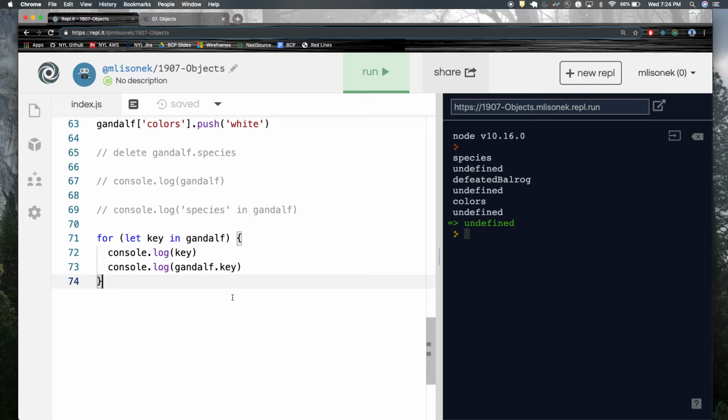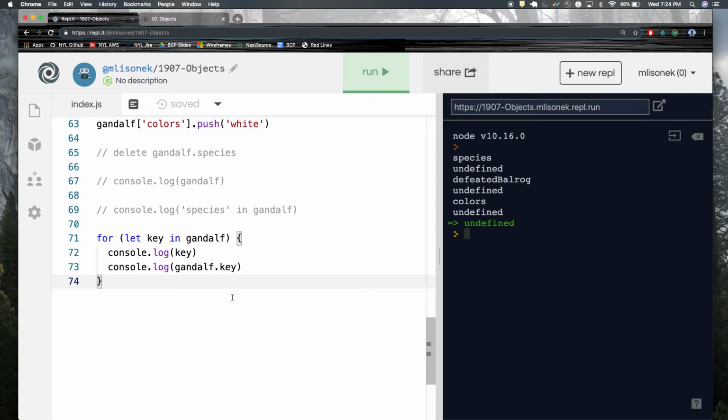Dot notation is quick, if let's say you wanted to add something to the object that you're going to use a lot, like an object method, like a function. Object keys can hold functions, and we'll talk about that tomorrow, okay?